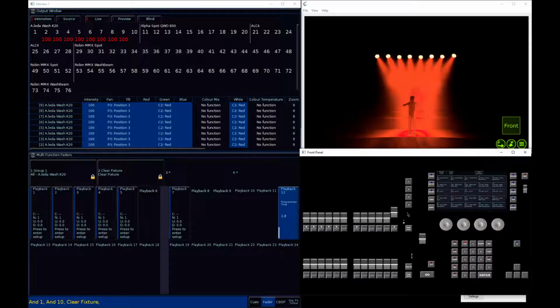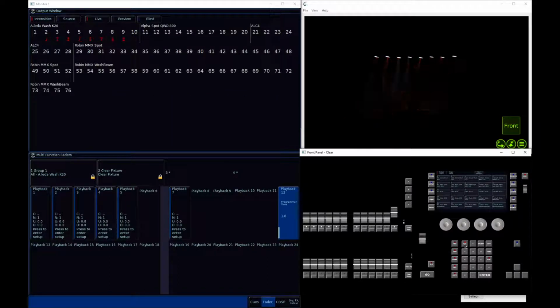Now, one other thing that's worth mentioning is, do you need to think about if there's an emergency that happens in the venue, wherever you might be, will you be responsible for making sure that there is suitable lighting for people to exit the venue? If so, make sure that that's on a playback fader that you can easily access.